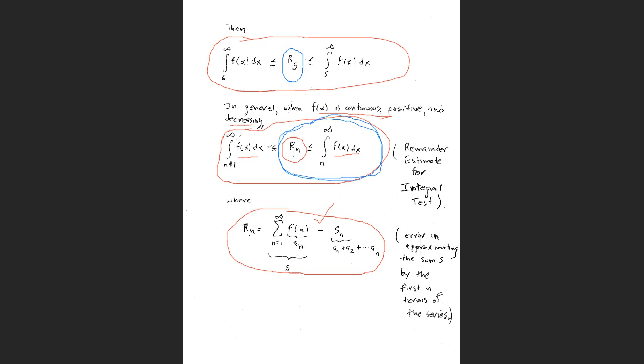Well, this is really the goal here. Thank you, everyone. Really, this is what we care about, this part of this formula. But it's nice to have an upper bound, so we can get an idea of how far off we are, or what's the most we would be off by approximating an infinite series with an nth partial sum. Are there any questions on that before we go to an example?